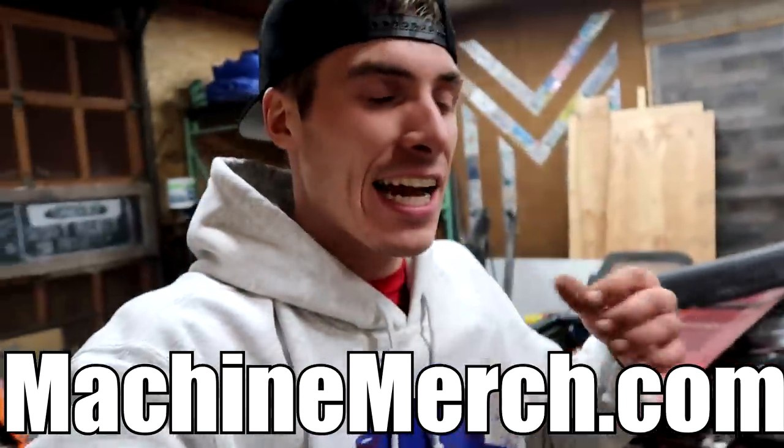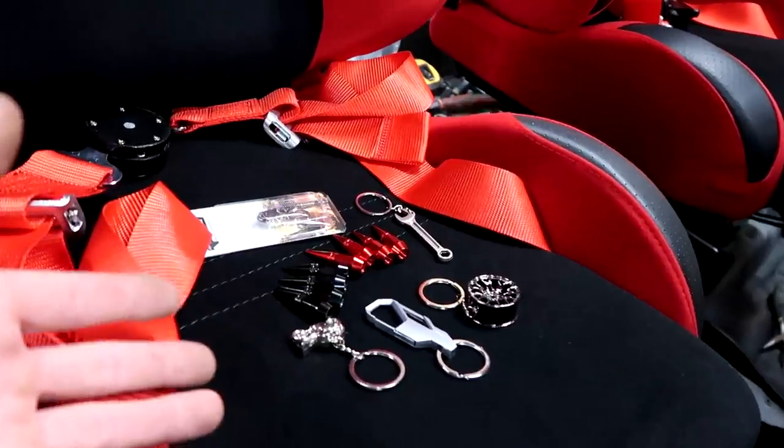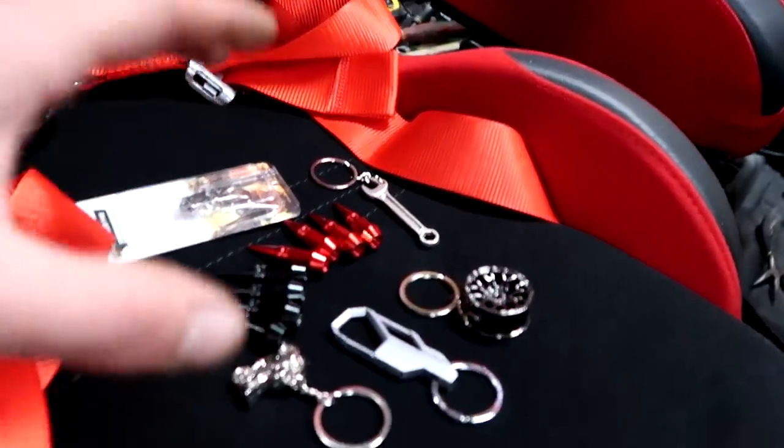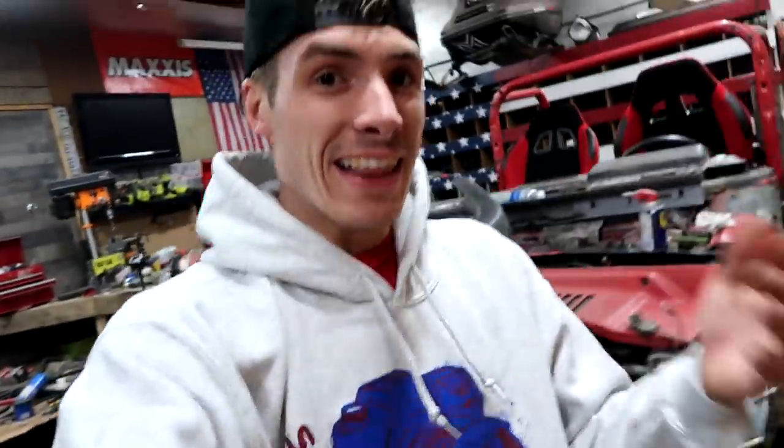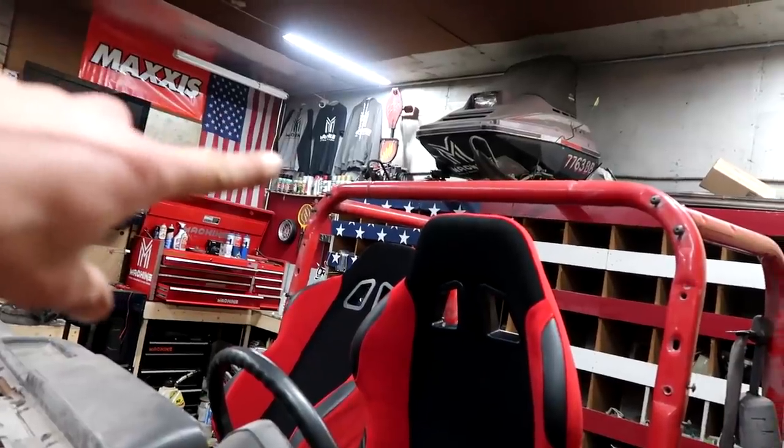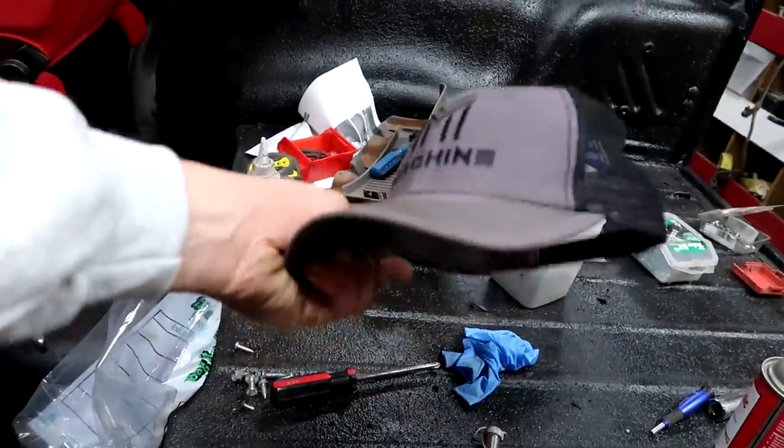Remember a little bit ago when I was talking about diesel fuel and said I had two things to share? This is the second thing — the new drop. You've got to get the shot! It's a camera-blued out and maroon'd out with 3D Machines going down the side of it. I have them at machine merch in ash and light gray. I still get questions on what the mystery items are — these are just a few of them that come with each apparel item. So you get something froggy fresh like the new drop, and you get a free item. Flat brim hat or snapback — you get a free mystery item.